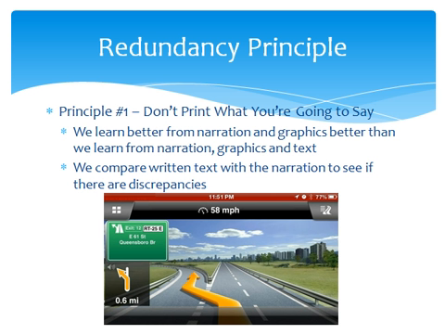Never print what you're going to say. We learn better when we don't have all that confusion going on. We don't need narration, we don't need graphics, we don't need text. We also know that we're going to have problems if there's a discrepancy between the text we hear and the text we read. So for example, if this voiceover came up and said, take this left exit now, and the text came up and said, do not stay straight, that would be incredibly confusing to us. Even though there are certain situations where this might be okay.